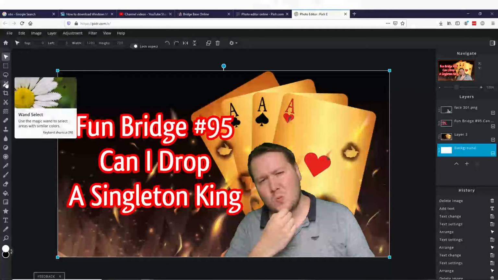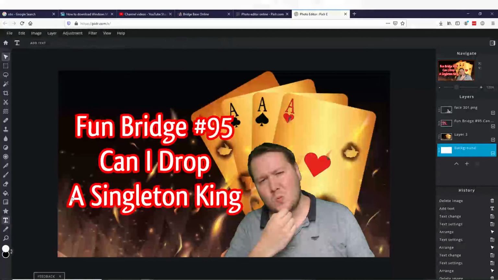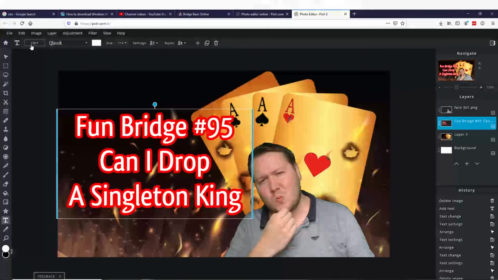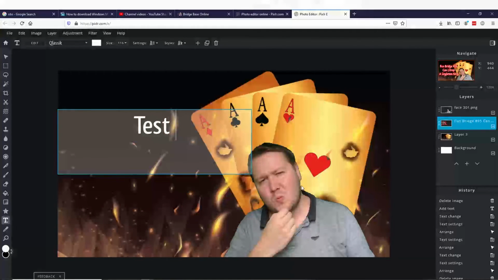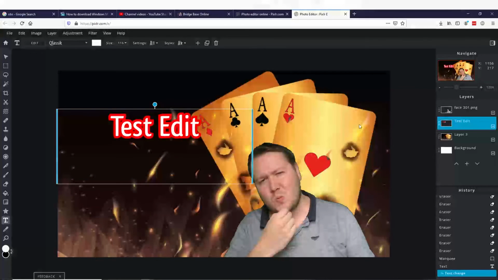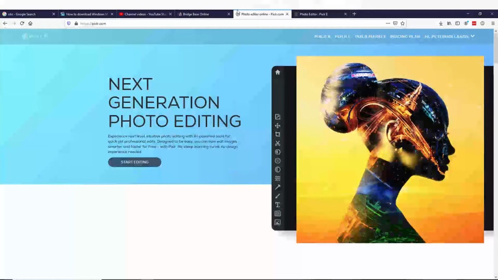It's got things like one select, where you can select things of all the different colors, and then you can just delete what you want, or you can get an eraser out and delete stuff, and you can add text to images, and you can just edit text and type what you want. So we've got that, and then what you can do is just click File, Save, and you've got a thumbnail however you want to create that.